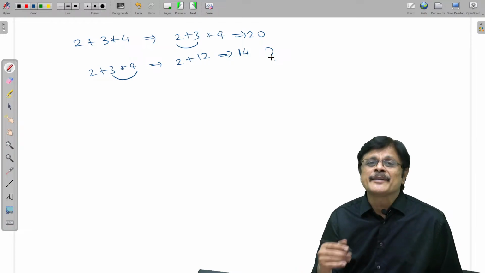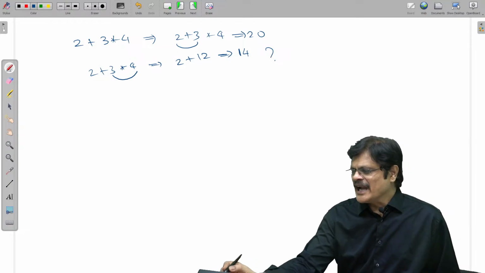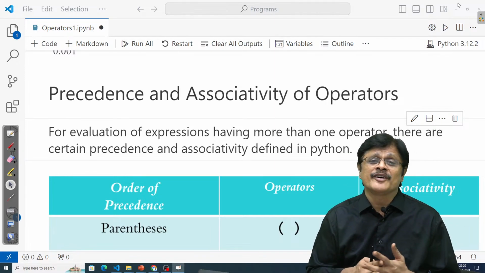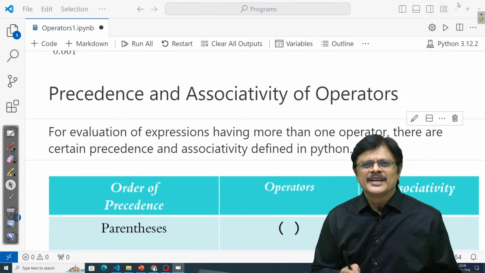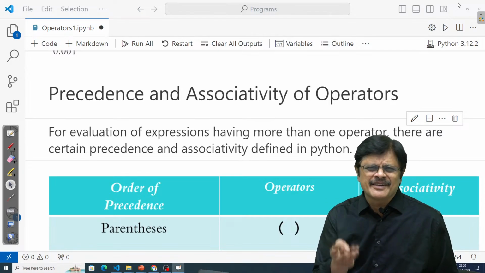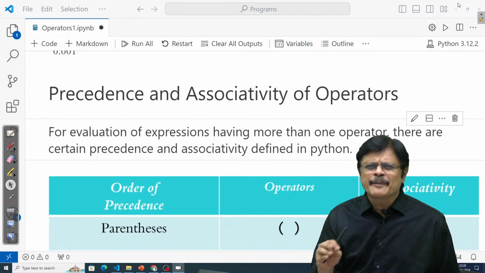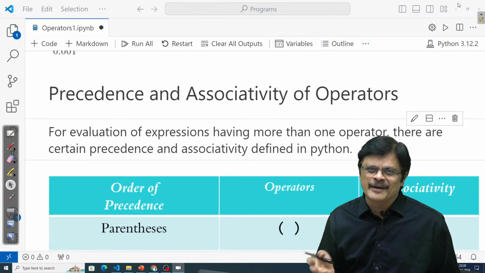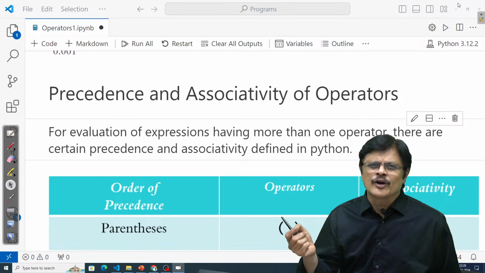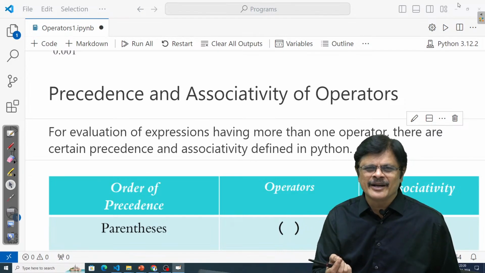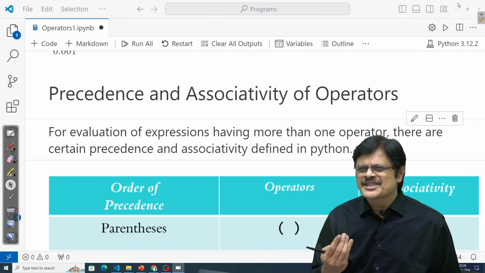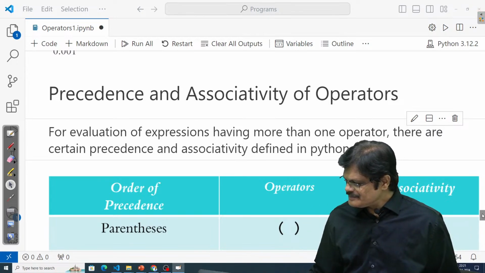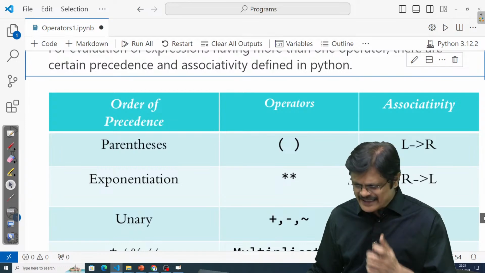So we have some rules of precedence. In C language, the precedence rules part is very important from an examination point of view. Here luckily you don't have that much difficulty. If you understand precedence of arithmetic operators, that is more than enough, my dear friends. There is one more, called the ternary operator, where we need to work a little bit, but the rest of the things are pretty straightforward in Python. Am I clear?